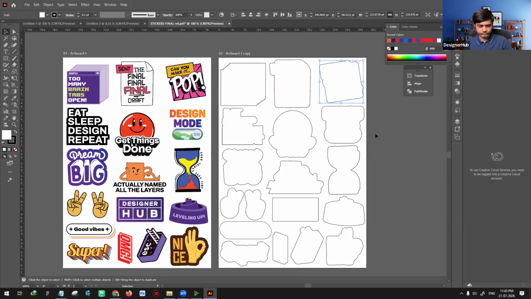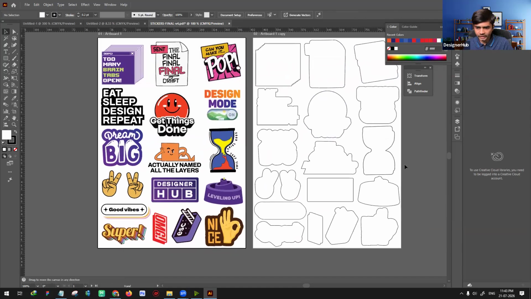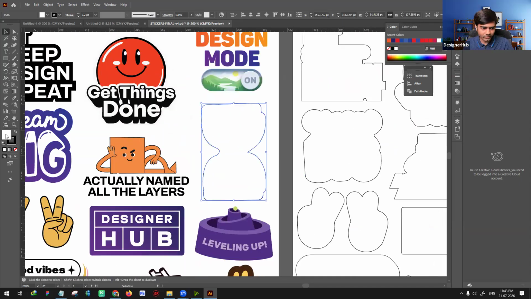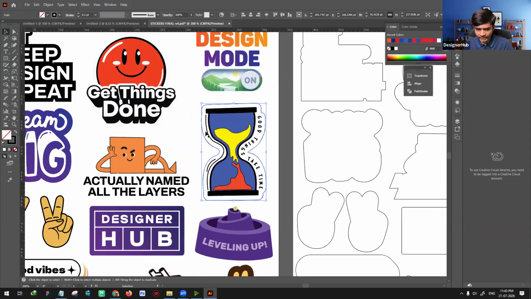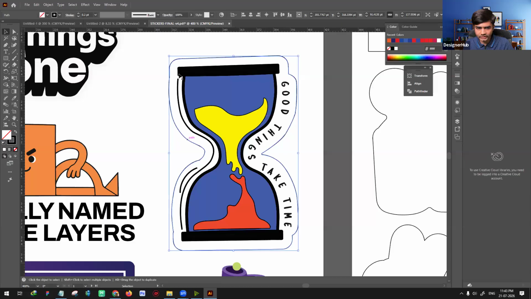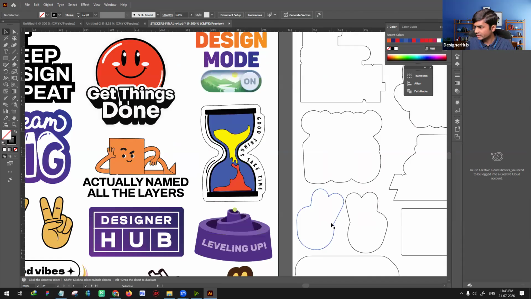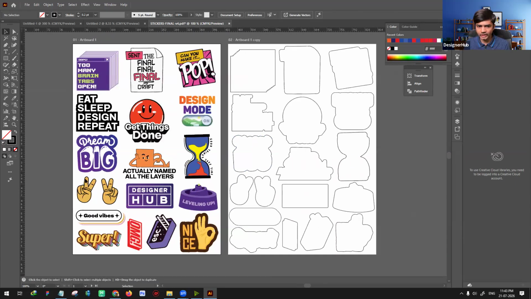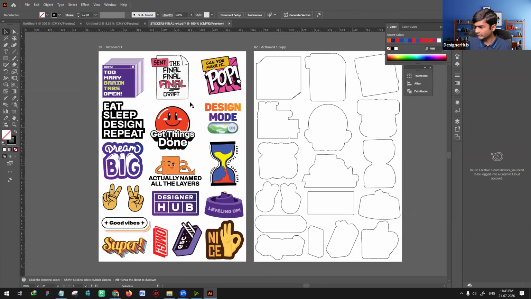Copy this. Let's take another design. This one, copy this, paste it over here. I'll remove the fill so that you can see. So this is my cut line, so I have ensured that there is a white area in my sticker, and this is how my sticker will look after cutting. Clear? Everybody, are you all understanding? Yes, no? Okay, awesome. So this is how we need to hand off the cut lines and the print files to the printer.